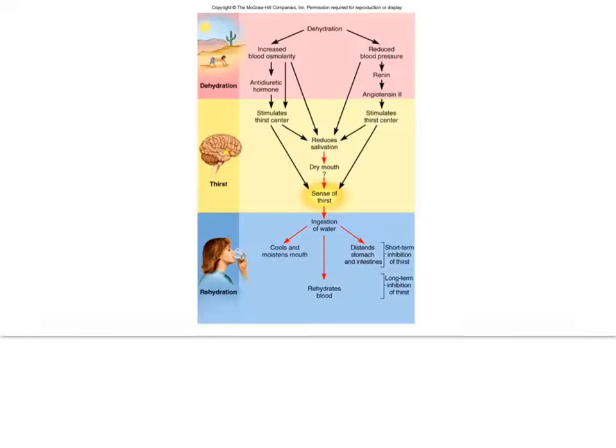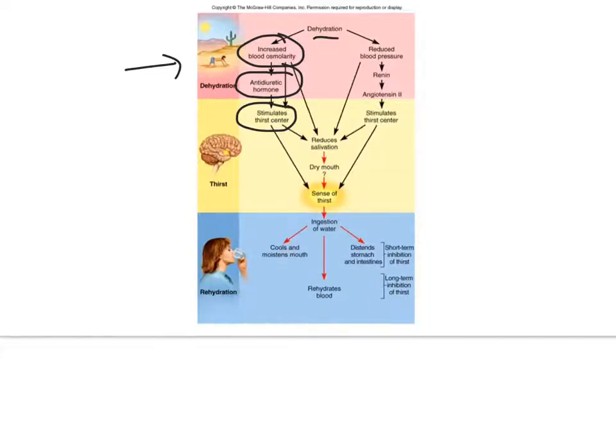Okay, so right here is an oldie but a goodie. This is an older picture, but it explains what happens. Here's our person in the desert. If you're dehydrated, here are two different things that are going to happen. You're losing water, so your blood osmolarity is going to go up, and you'll be stimulated to release antidiuretic hormone. Antidiuretic hormone is going to do a couple things. One, it's going to stimulate your thirst center, and you're going to want to drink. So you get your water bottle and you start drinking, and it makes me thirsty talking about it.